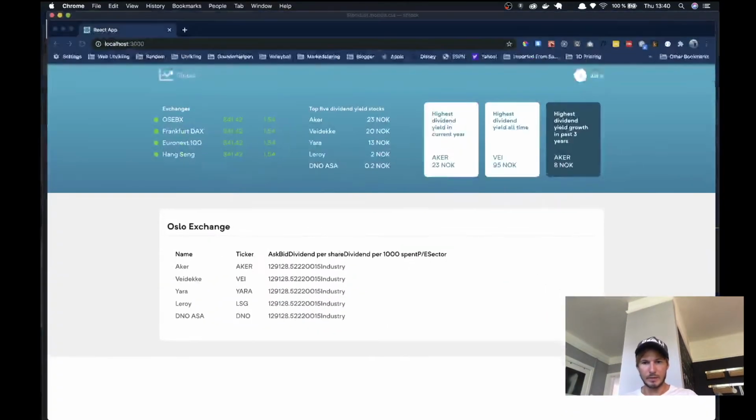So if we go back, you can see we're getting some space between the different headers, and we're getting it to line up with our data. So that's great. So let's continue.